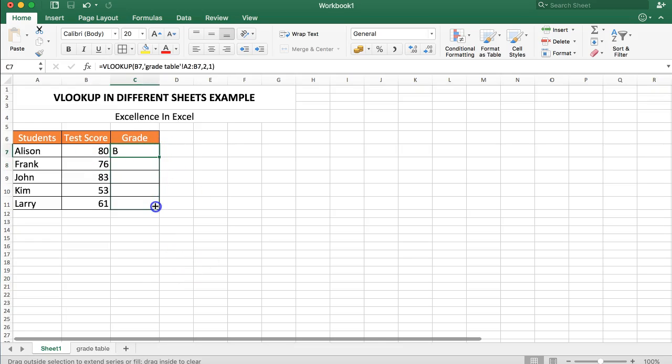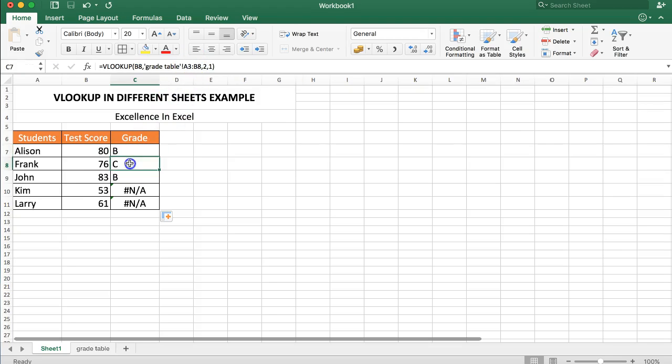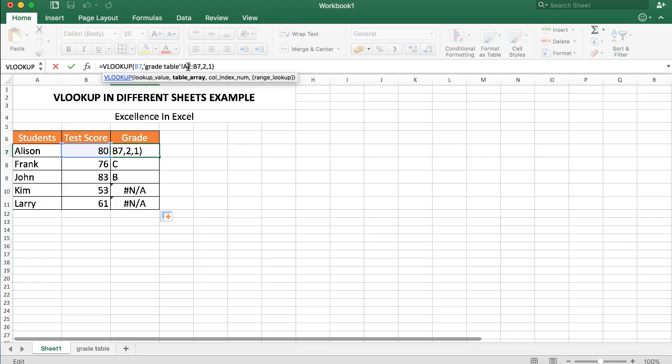But if we extend it all like this, we get an error message. The reason why we get this error message is that the values are moving down. You can see here, this table array is consistently going down 1 row, here, and here, and here. The reason why that happens is we didn't freeze the cells. So let's freeze those cells, and then we can use the formula.